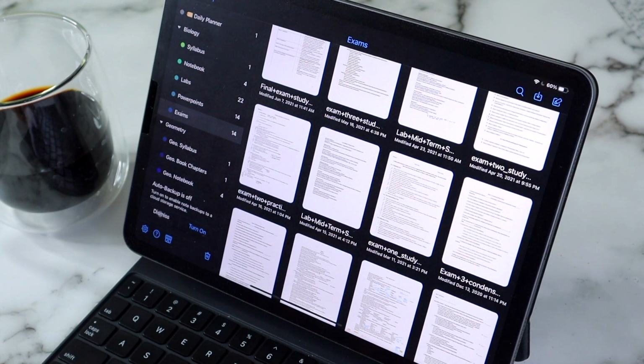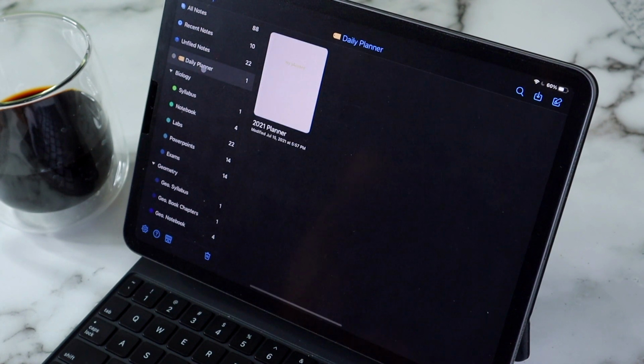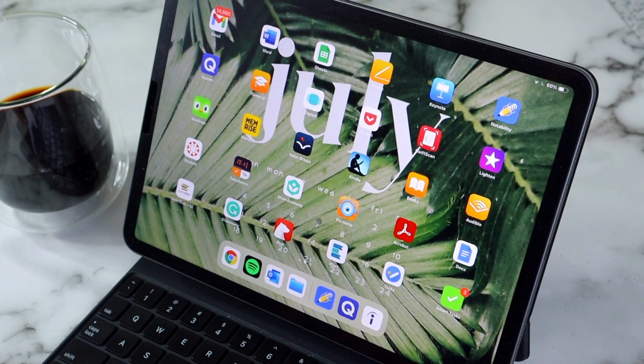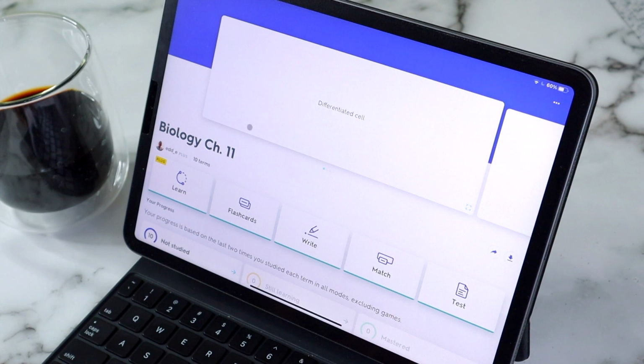Of course, I use it with my Apple Pencil. I have tried GoodNotes before, but I really like the ability Notability gives you to be able to record your lectures. So I decided to settle down with this app.